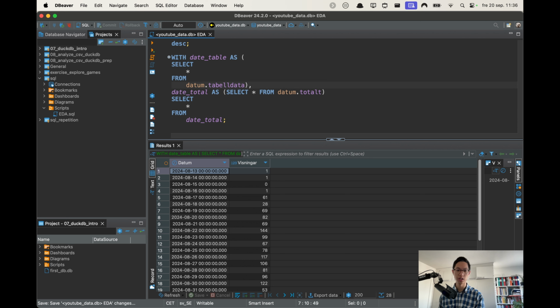So I picked this variable instead of the other variable, basically.